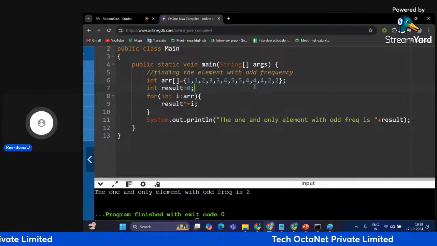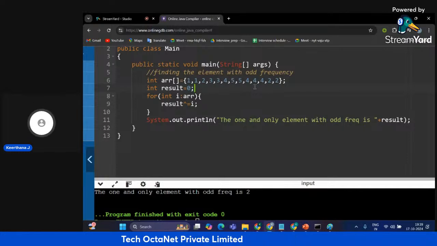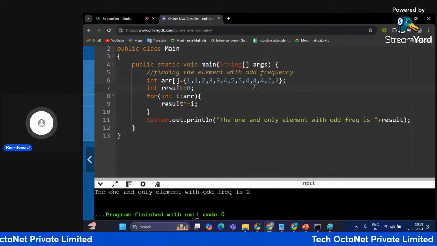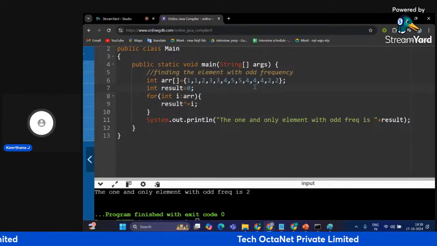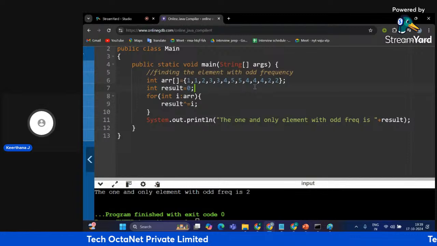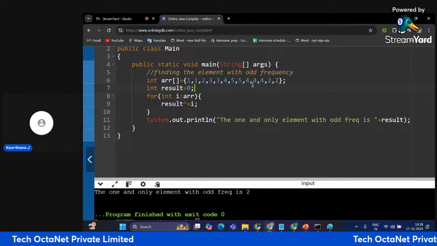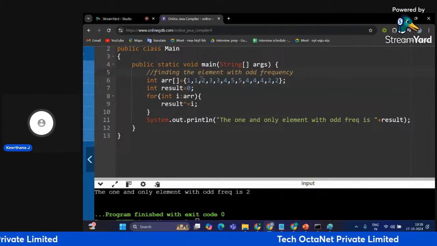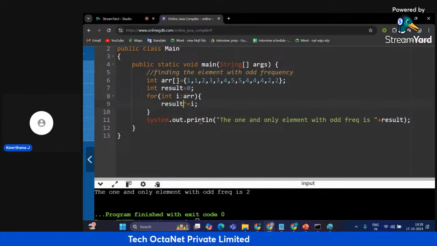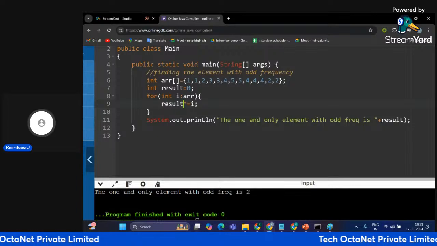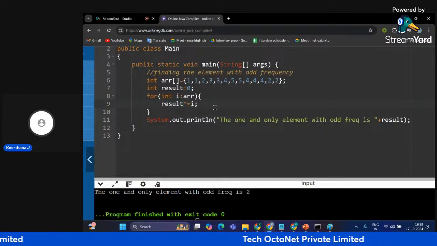Space complexity means how much extra space, excluding the input and output, you are going to use. Here I'm not using any extra space. They just give me the input array and I'm just retrieving the element. If I'm using an extra array here, that leads to space complexity.